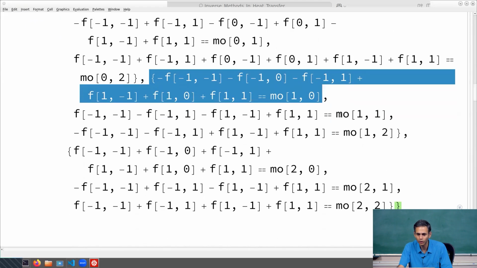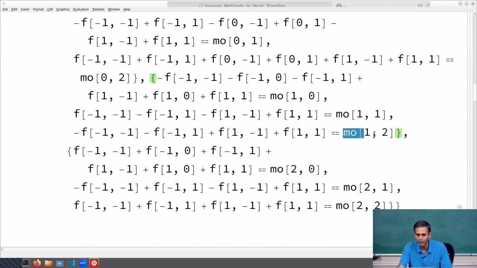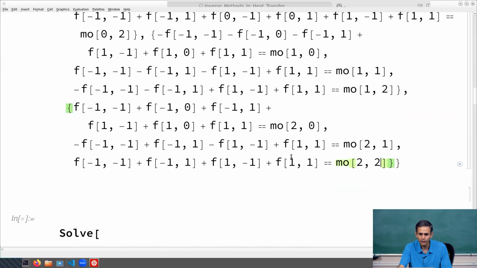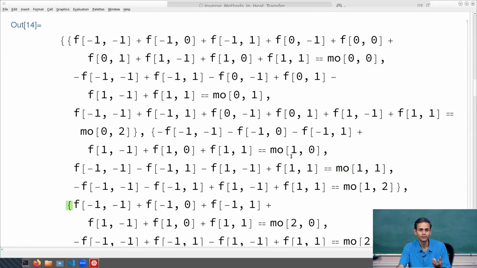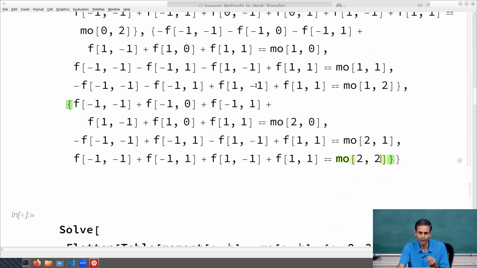So you have m10, you have moment of 1 1, moment of 1 2, then you have moment 2 0, moment 2 1, and then moment 2 2. Correct? So we have all these things that are developed. But then what we would like to actually do is calculate something else. Right now we have some of the distribution functions written in terms of moments, right? But we would like to calculate a particular distribution function expressed as different sums of the moments. Okay, right now I have moments equals distribution functions, right? I want to do the inverse.